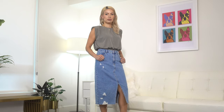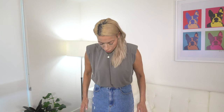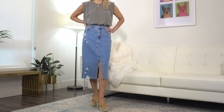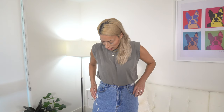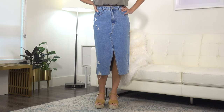Next up is this Zara denim skirt with a little bit of distressing. It has a high waist and is pretty much straight — it's midi length, but I do appreciate that slit in the front to show your leg a little bit so it's not giving an overly frumpy appearance. The distressing is really fun and not overdone. This is a fun little skirt for summer that you can carry into fall and winter with knee-high boots underneath — a very versatile staple piece.